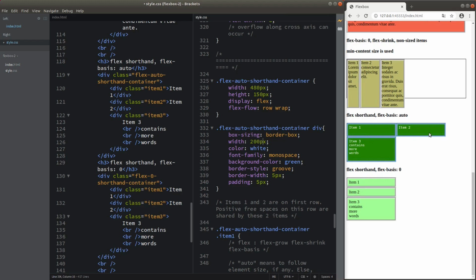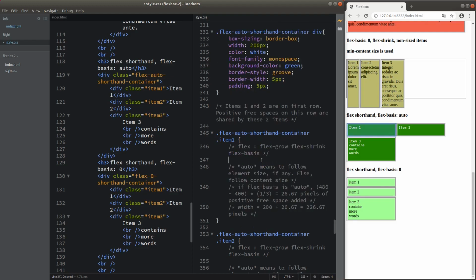So you can see that when I choose the container, there is some free space along the first row and the second row. So how can we distribute the free space? We can simply make use of the shorthand form as follows. Okay, when I use the flex keyword, we follow the rule shown here. The first value refers to the flex grow factor. The second value refers to the flex shrink factor. And the last one is simply the flex basis.